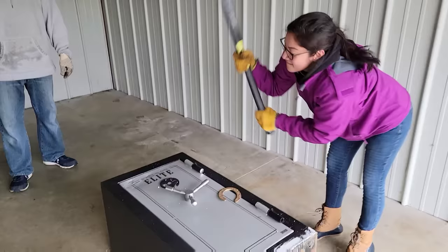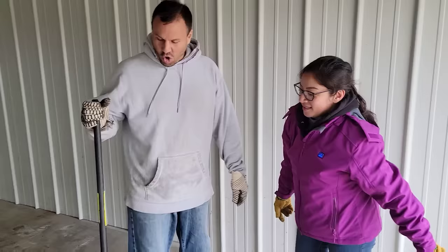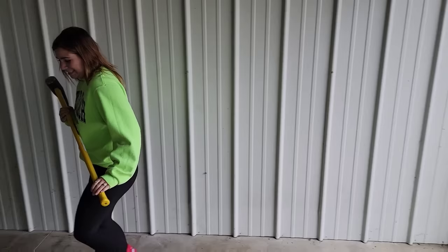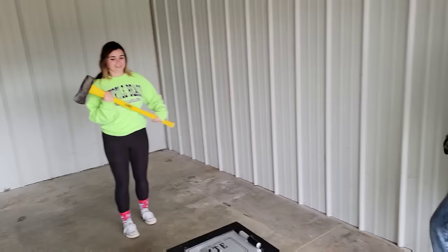I have to pee. Already? Can I take a restroom break? All right, old trusty, Patience, I think you're next. Okay. You can't use old trusty. I don't know where Busty is. Where's old Busty? Patience is trying to steal old trusty when she's got old Busty right here. I think this is old Busty. What you got, Patience? Use whatever side you want. I'm kind of afraid to use the other one. Oh, I missed.